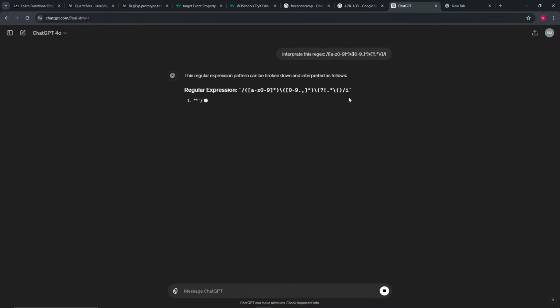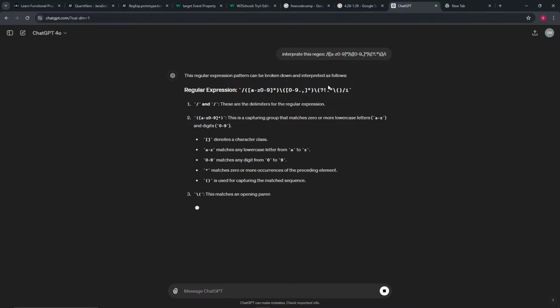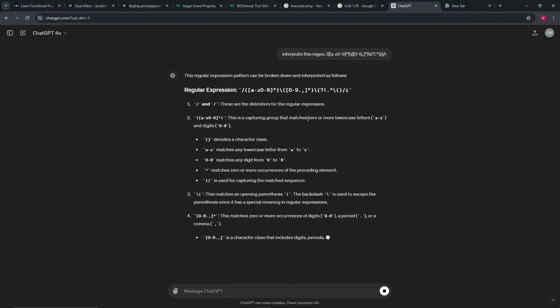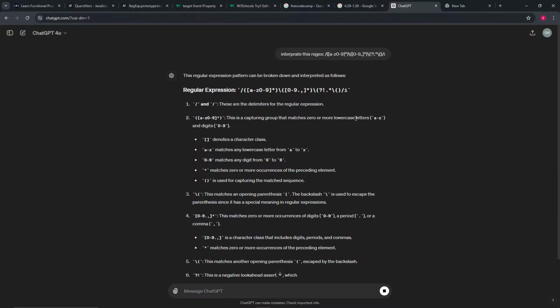This regex. Okay. These are the delimiters of the regular expression, of course. This is a capture group matching 0 or more lowercase letters. Okay, yes. And digits, yes. It matches 0 or more occurrences. And this is used for the capture group.